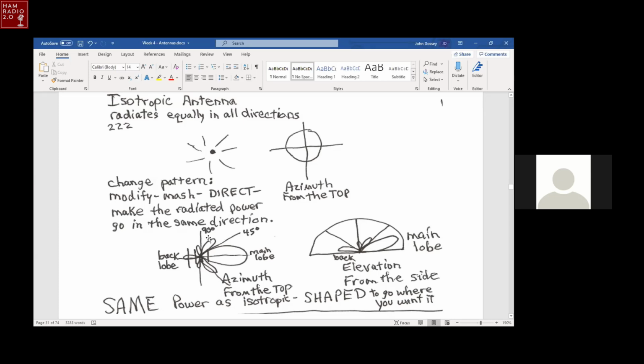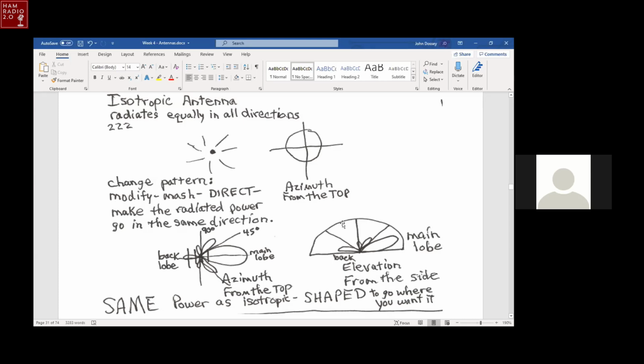Every antenna has a main lobe, back lobe, and side lobes. That's the azimuth antenna pattern. The elevation antenna pattern has a main lobe you'd want to be almost horizontal. The closer to the ground level that it comes out, the better. And then here's the back lobe coming out of it. And then we've got lobes pointed up into the sky that don't do anything toward getting our main lobe power going around the earth and propagating through the ionosphere.